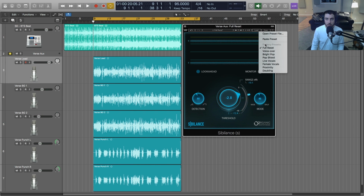If we just pull up a full reset with the threshold at 0 and the range at 0, there's going to be nothing applied at this point, but we're going to be able to see a representation of the sibilant frequencies that the plugin is picking up on.